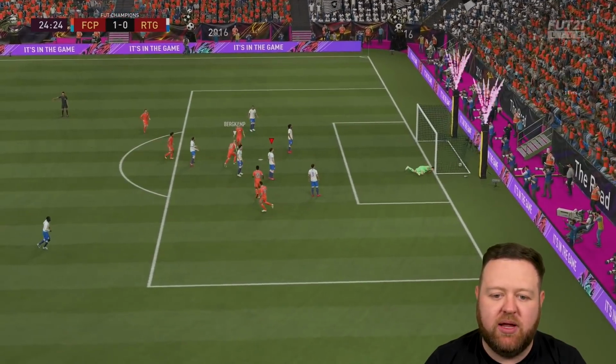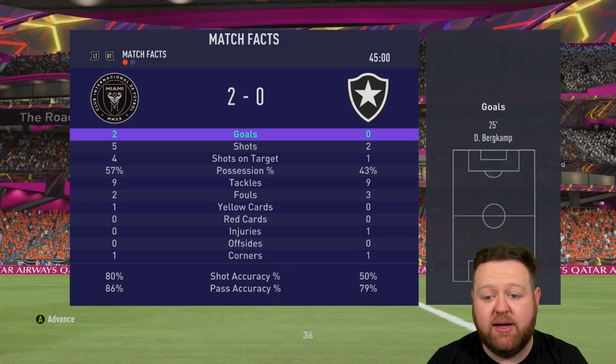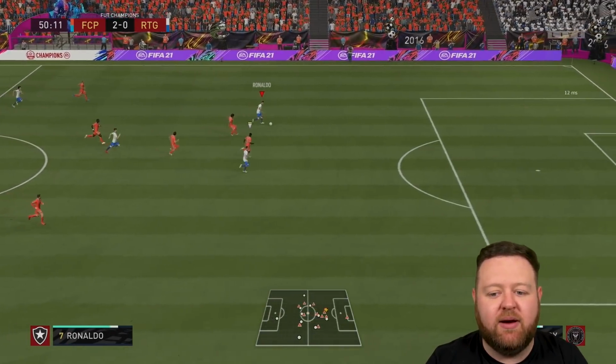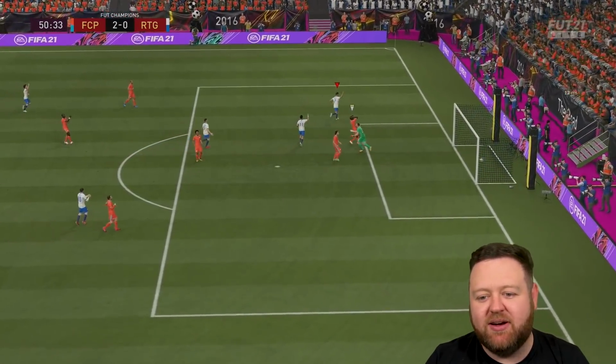I found myself 2-0 down. Good opponent, nice team, and he was just better than me. I couldn't make anything work. So it looks like I'm probably going to go from 1-1 to 2-1, and then it's probably going to end up being 2-2, which is obviously a terrible start.